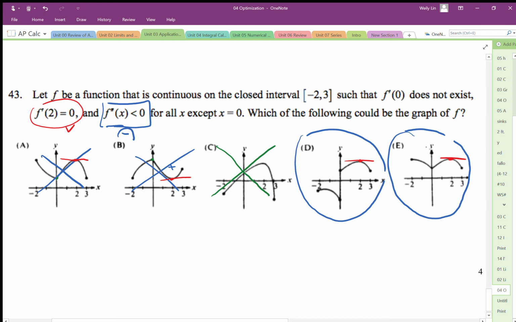It has a closed interval, the endpoints. Although this one here, it does say it's a continuous function. Oh, I missed that part, didn't I? There is this issue of continuity. It's a continuous function, so I didn't see that. And so we have to get rid of that. It's definitely not that, because this is discontinuous. So then the answer must be E, based on that criteria as well.